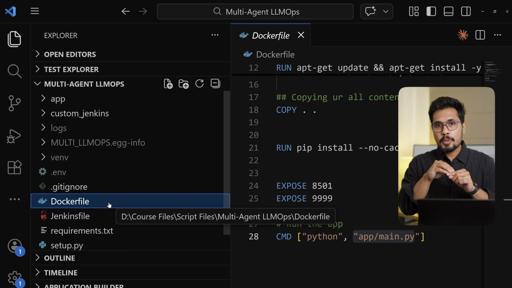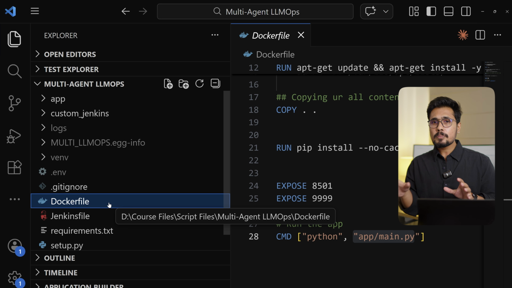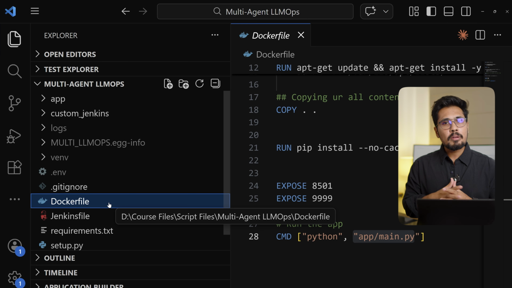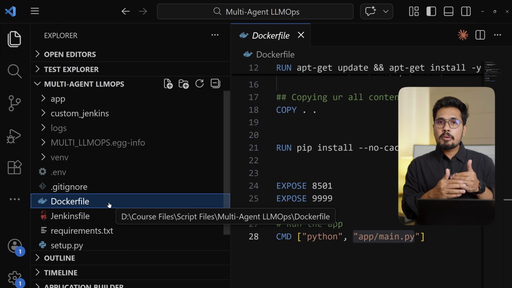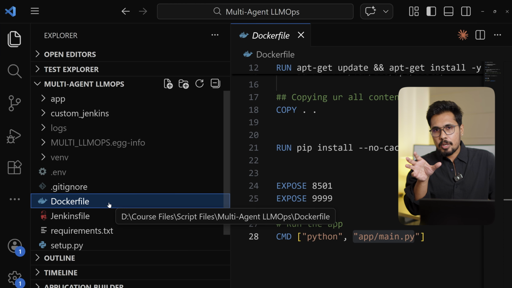For that reason, we are using MLflow. MLflow is used to track your machine learning experiments. What exactly are we doing? We are using MLflow to track the machine learning experiments. Now, even this training part is to be automated. What does that mean? Now, you have a Docker image in order to trigger this entire application.